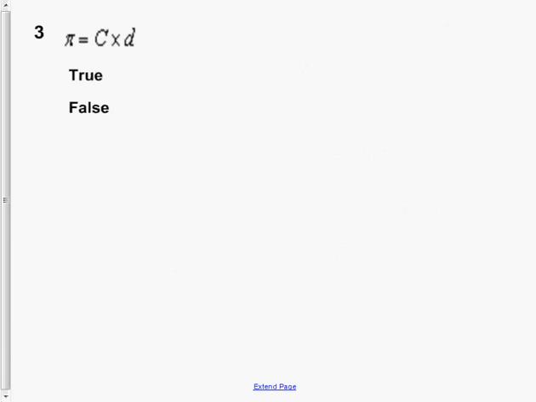Question 3, pi is equal to the circumference times the diameter. Well, that's false, because we learned that pi, as a formula, is any circle's circumference divided by its diameter will always approximate pi. And we learned when we did the bike tire, and when we did my mug, and when we did the CD, and when we did the clock, we didn't get an exact pi when we divided what we measured as its circumference by what we measured as its diameter. But in all the instances where we took a circle's circumference and took a circle's diameter and we divided them by each other, we got 3 point something, always approximating that pi value.